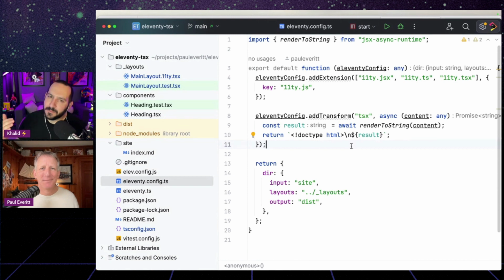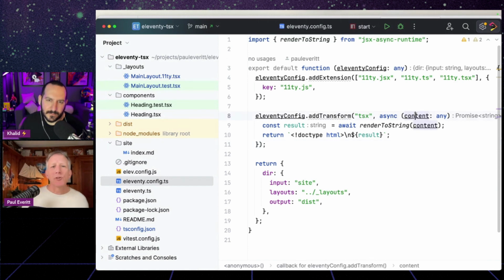So when you're looking at the build output, you can identify when something is occurring. And if something goes wrong, you can identify where that thing went wrong. So I think it's a name. In Eleventy, these transforms are given a string and they return a string and they can do whatever they want.